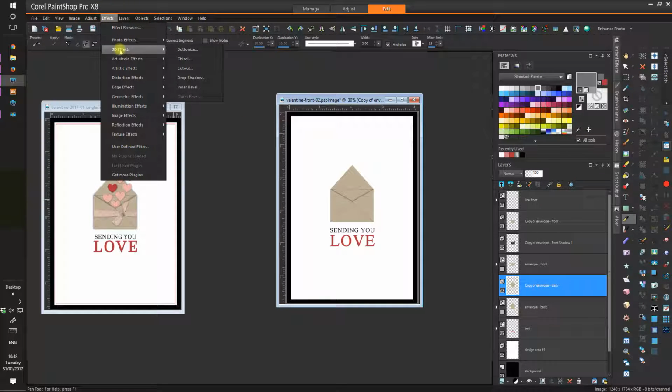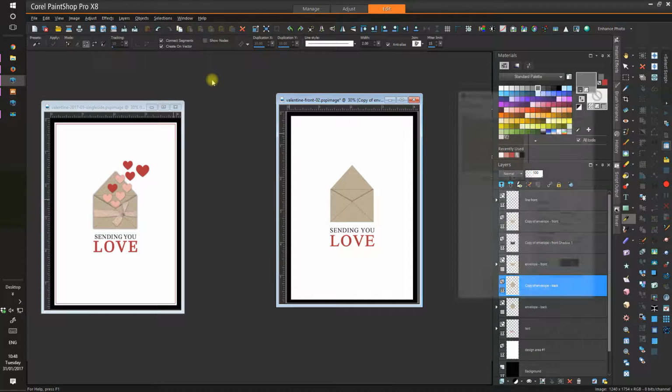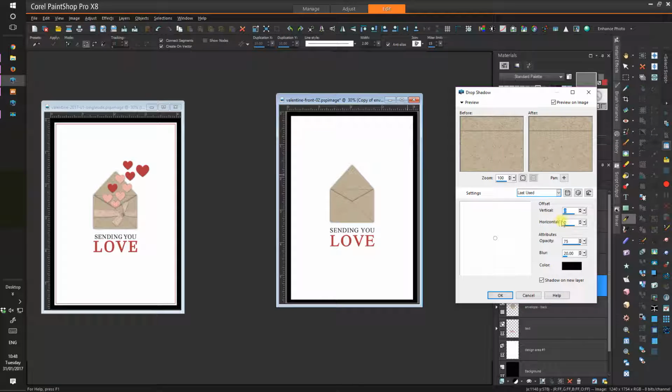And I'm going to add a drop shadow, 3D effects, drop shadow. This time I don't want all round shadow. You tend to think of light as coming from one direction, and I usually think of it coming from top left down to bottom right. So we're going to set this to 1, 2, 3, 4. But it's got a very big blur on it, and I don't want it looking as though it's floating right off the page. So I'm going to set this back down to 10.